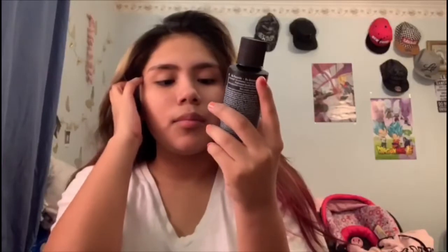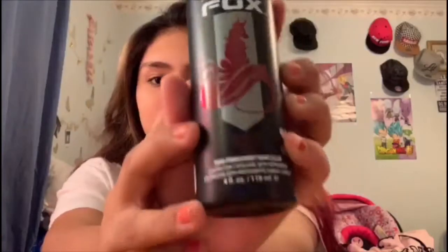So yeah, I don't have any gloves, so I'm gonna be using this artifice. I don't know how to do it. I got two of these. I can't find the other one. I don't know where the heck I left it. Oh, never mind, I found it. It's right here. So yeah, I'm gonna be using those.